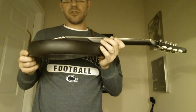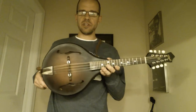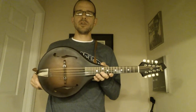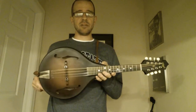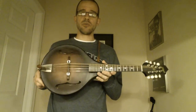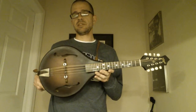It's the first Rigel I've owned, the first one I've extensively played, and I've certainly heard all of the pros and cons of Rigels on the cafe and just from people who've owned them. I really like this, and I think it could sound good for bluegrass. It's got a nice chop to it. This is the quote-unquote lowest end Rigel you could buy at the time, and they don't even sell it anymore.